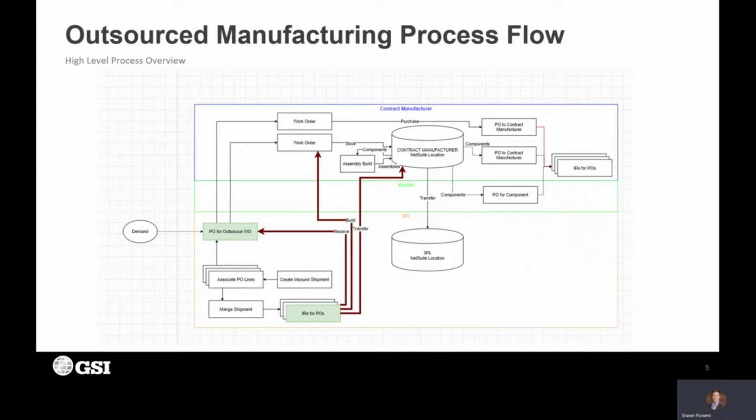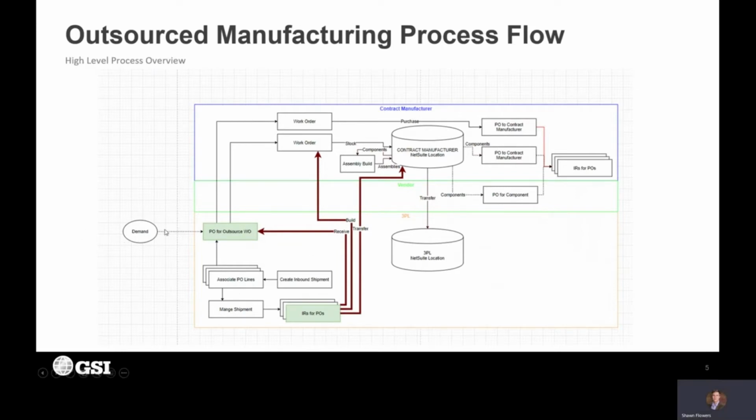One of the immediate issues that we saw with this process is with traditional planning mechanisms. So, for instance, if we kept a reorder point inventory of the finished good assembly that we're looking to create at some 3PL location, we're not going to get this outsourced PO generated natively from any demand and supply characteristics that exist in NetSuite right now. This may be on a roadmap, but if you go to the order items screen, there's no way to generate an outsource work order PO. Right now, it appears the only way to do it is manually or via customization with some sort of external demand management or order creation tool, like a demand caster. So that is a limitation, and be aware of it.